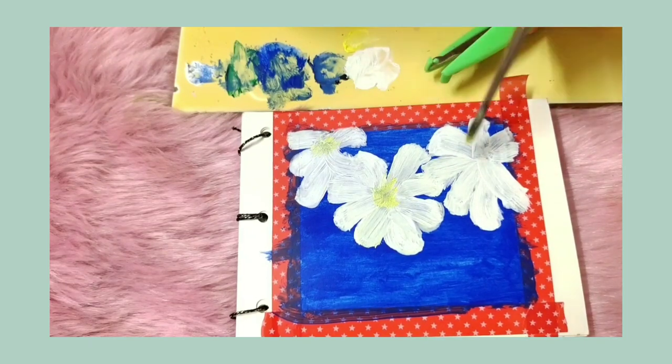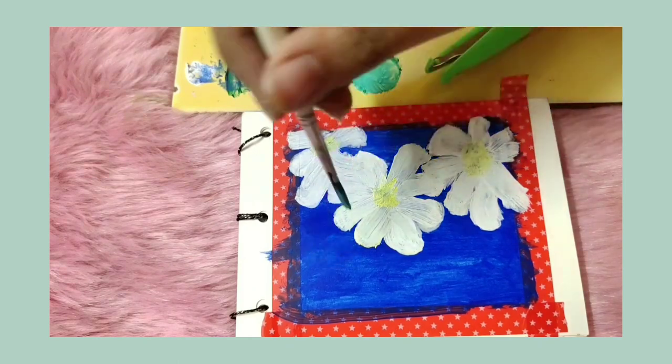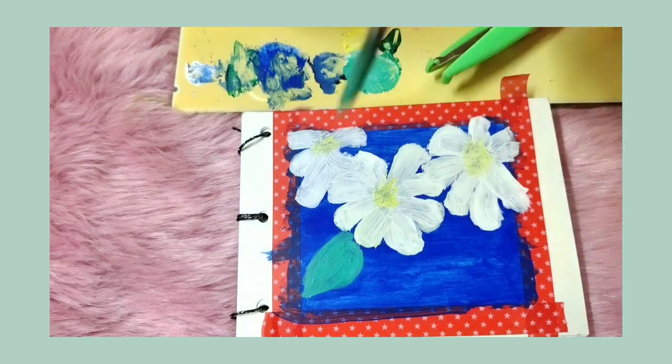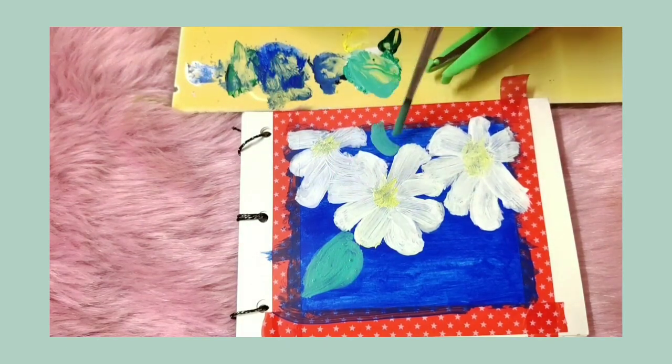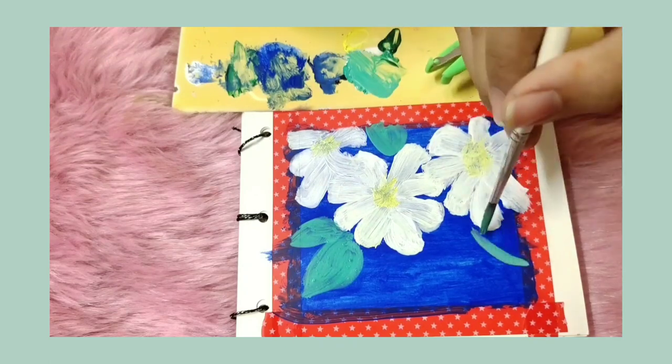I'm using some lemon yellow color in the middle part of the flower and some emerald green mixed with some white to make the leaves. I know this looks like a very bad painting, but I had no time and option to make another one.